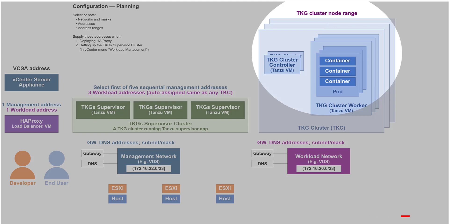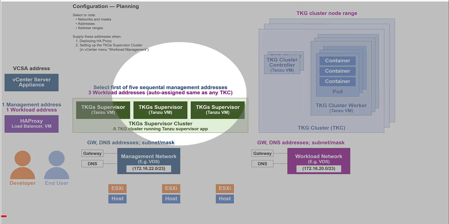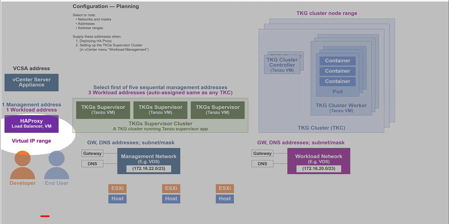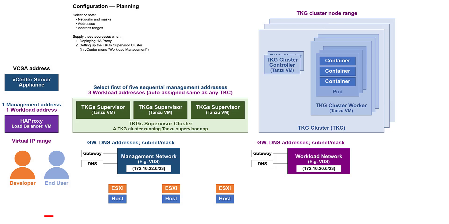You have the option to supply multiple ranges. Lastly, we have the virtual IP range. The developers and end users will access the TKCs with addresses in this range. HAProxy will translate them into appropriate addresses assigned to actual VMs. You have the option to supply multiple ranges. We have to use some of this information to configure the HAProxy appliance and all of this information to configure the TKG supervisor.